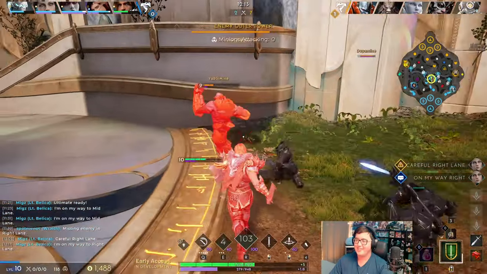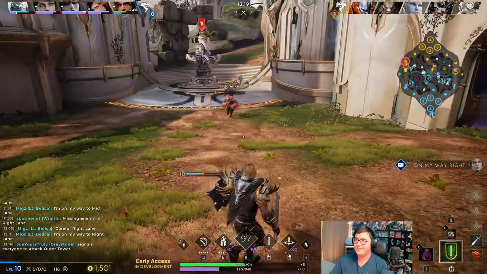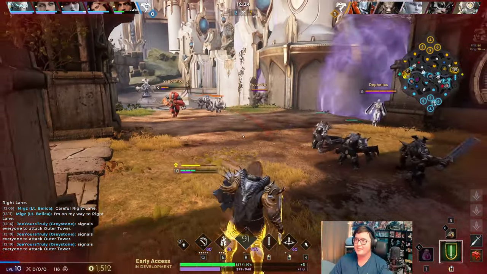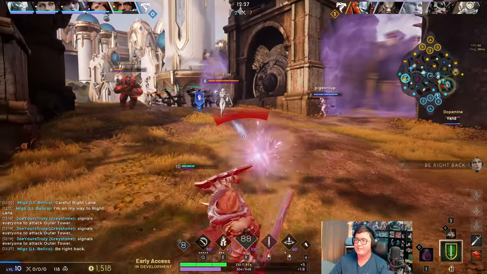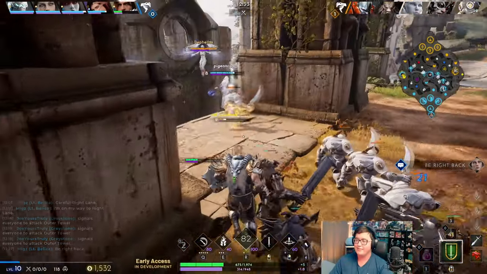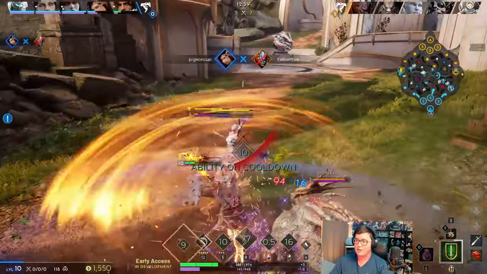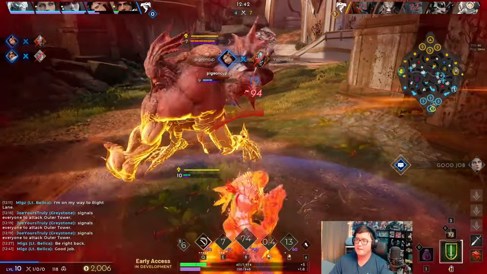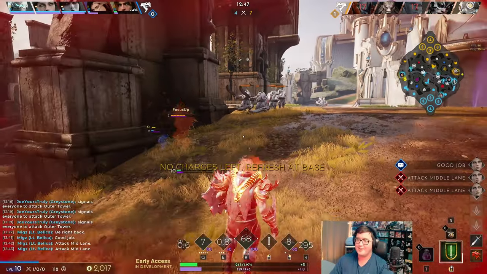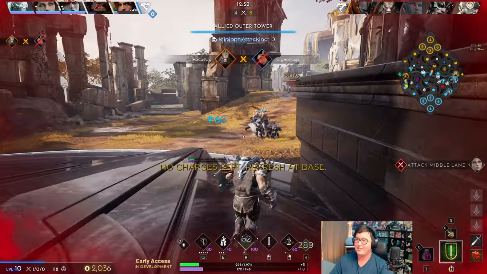This guy's pulling my way. Come on, man. Get him, Jimby! Use ult! Get out! Very nice, very nice, very nice! Attack middle. Countless, I have to leave. I'm sorry, Jimby. Countless, get middle! Same. Oh. Unfortunate. It's okay.